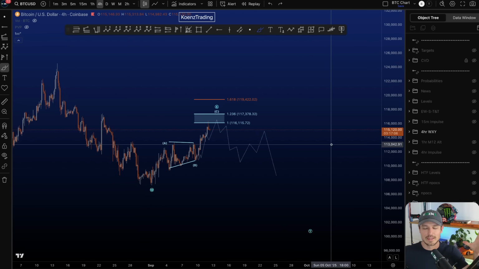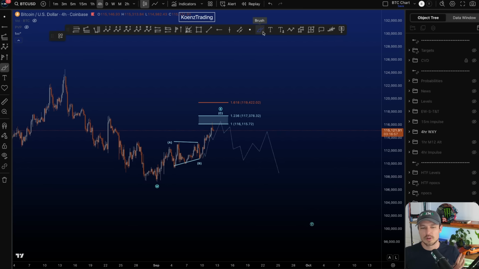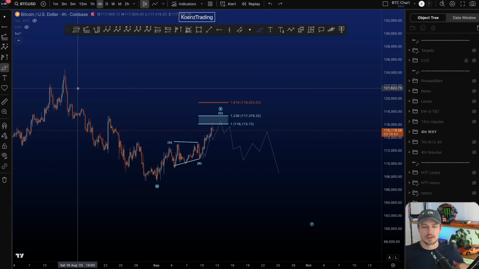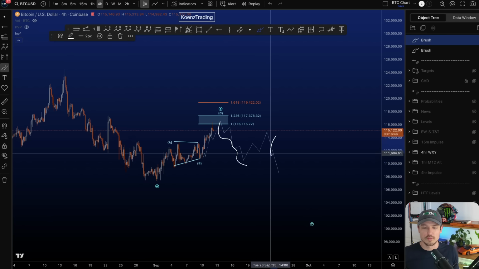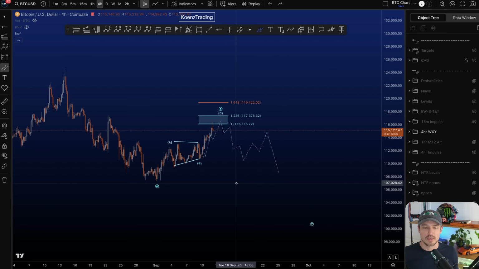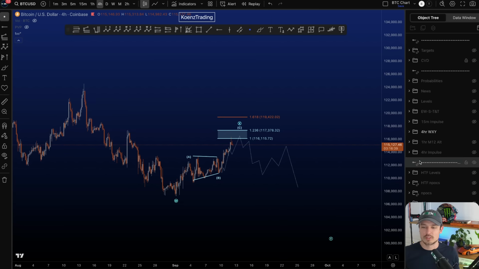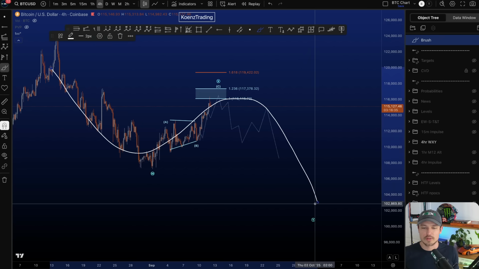Again, don't forget the overall directional bias on the higher time frame. The trend is very much up. The bull market is still very much on. The probabilities on a weekly, daily time frame remain higher to take out this high. So therefore, it's interesting, of course, to look for long opportunities. Even though price might move to the downside, shorts can always be taken on lower time frames. But of course, the overall bigger directional bias is that we are still looking for price to move up, even if we get a larger corrective structure.